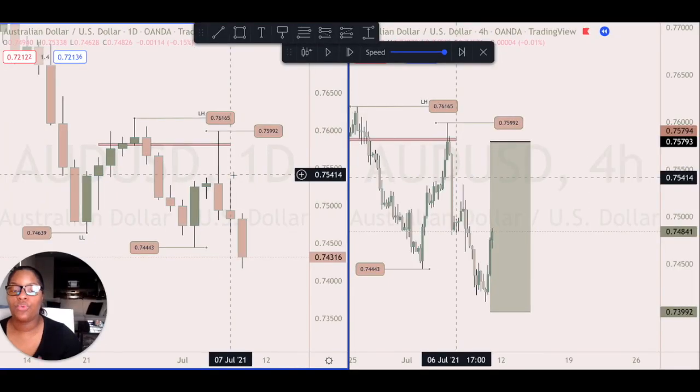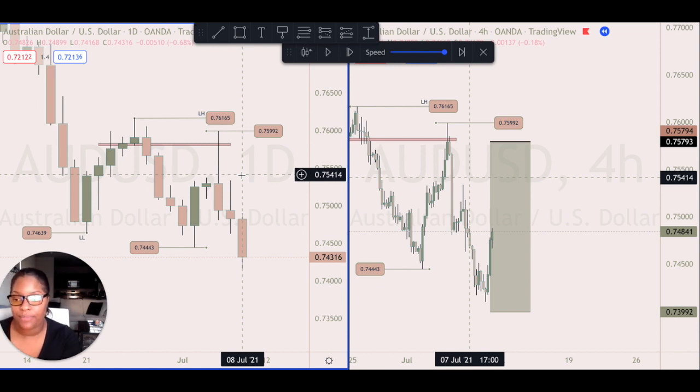Now, the third thing you always want to wait for is once price reaches the area that you want to enter the trade, you let it give you permission to enter the trade. And if it can give you permission, by then you will already know where you want to take profit because it's already going to be on your chart. So if this confuses you, listen to the next part of how I'm about to get into the next trade if it gives me an opportunity. So listen to this. Now that price is pulling back on my 4-hour, now my daily, and I've not played this forward just yet, I want to scout out where I would want to enter the trade.